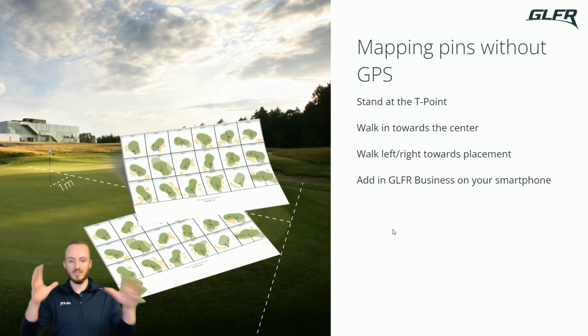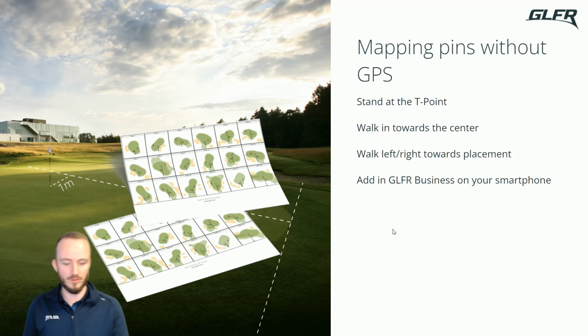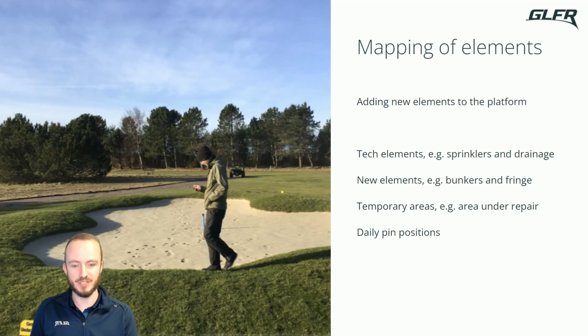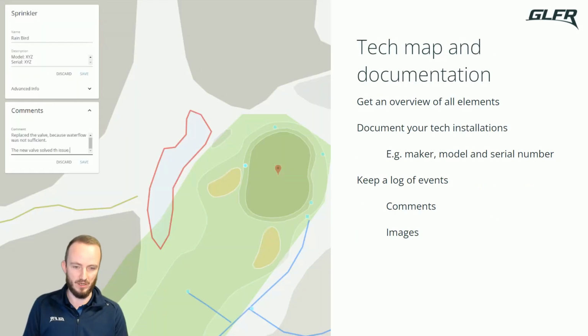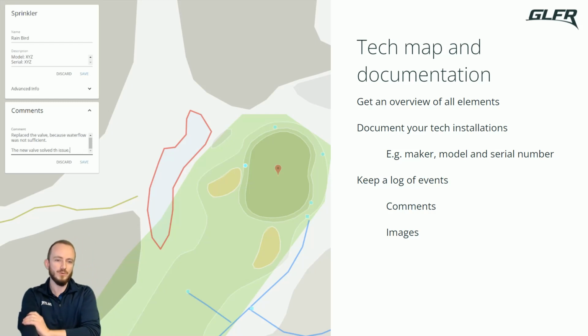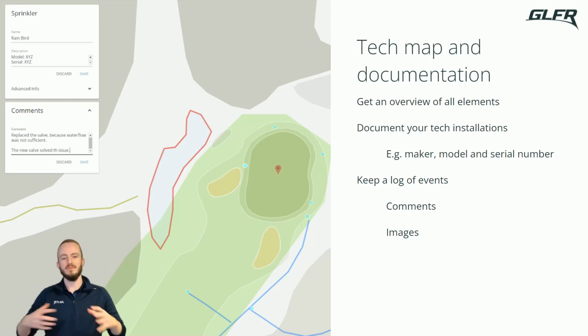Okay, so that was pins. Back to normal mapping of elements. As I mentioned, you can map a lot of different elements, but a really good idea after you map them is of course starting to document things on these elements. And you do that in the tech map part of the GLFR Business platform.